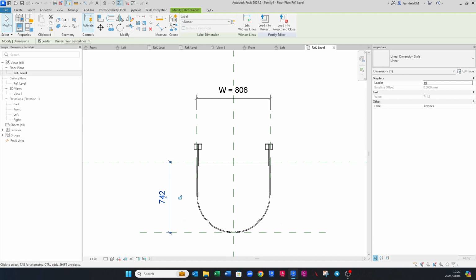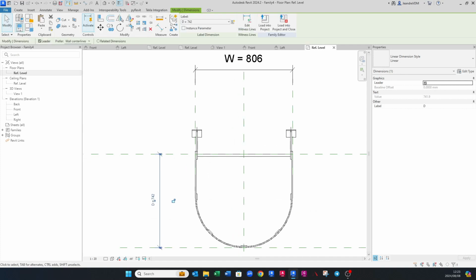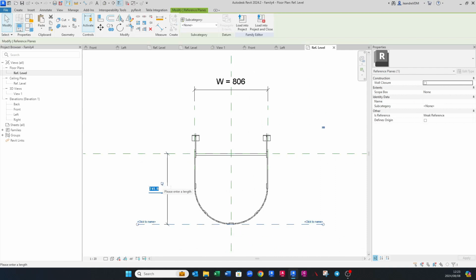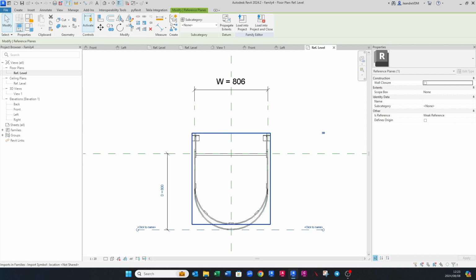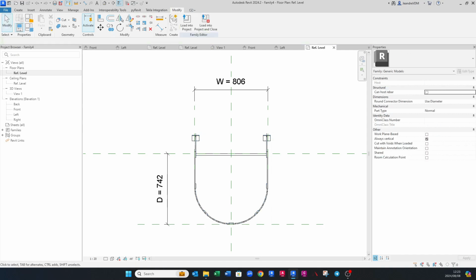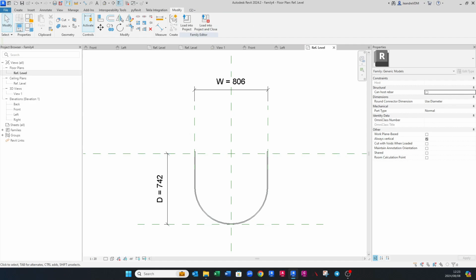We can call the depth, D for depth. Okay, let's see if I do edit this. Let's make it 800. See, it snaps with that in the background is just the DWG. Okay, so we can delete the DWG now. Don't need that anymore.